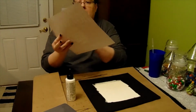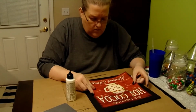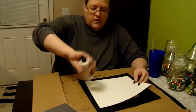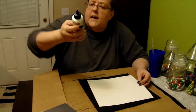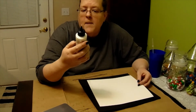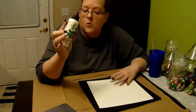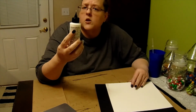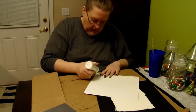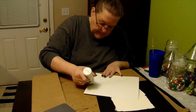I'm now going to take my hot cocoa sign and we are going to glue it to cover up that white part that we didn't glue. I'm trying this new glue, Maymay Barely Art Precision Craft Glue. Normally I use the Art Glitter Glue, but I was out of that and got this stuff, so we're going to try something new.